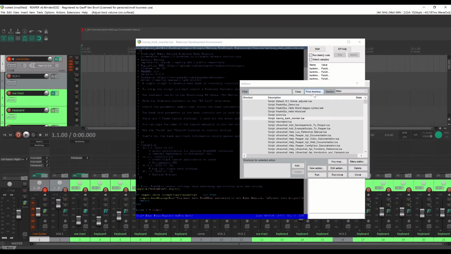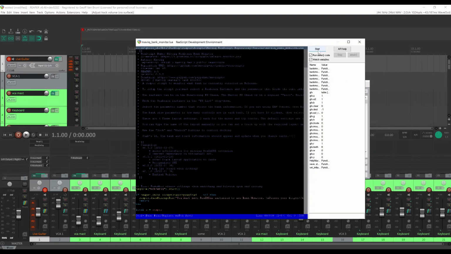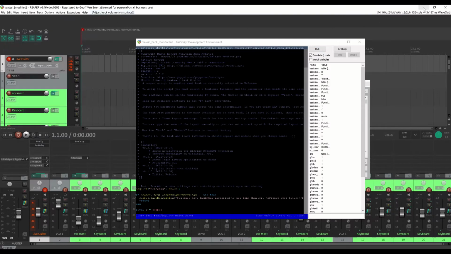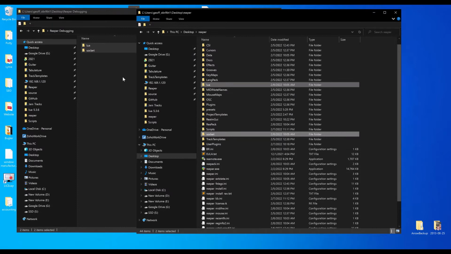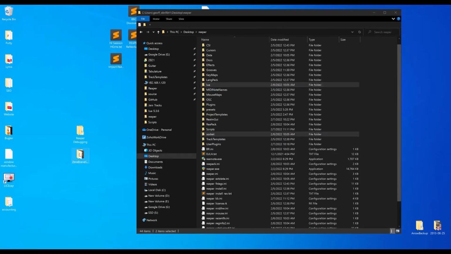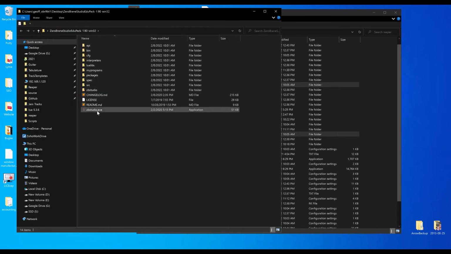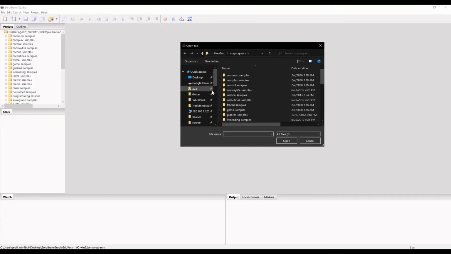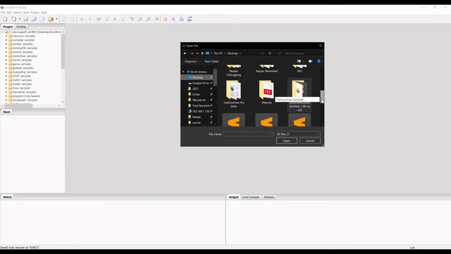Now, if you run the script, it will pause and then run normally. If you have any errors, you will have to resolve them before moving on. It will likely be due to the locations of the files you just copied. Now open ZeroBrane. And open the script file you are going to run in Reaper. Make sure it has the exact same file and is not a copy, or you will have issues.